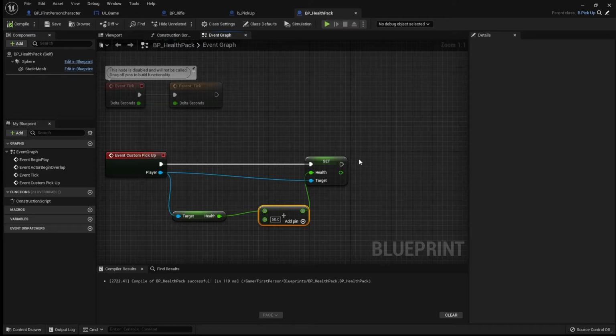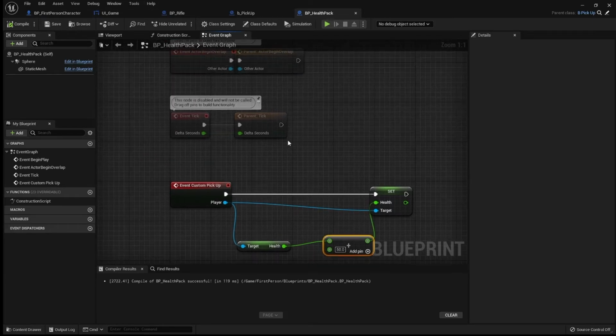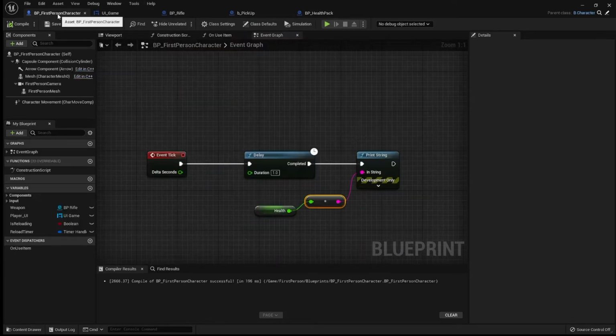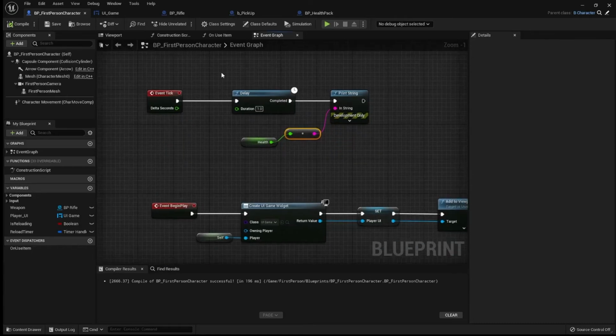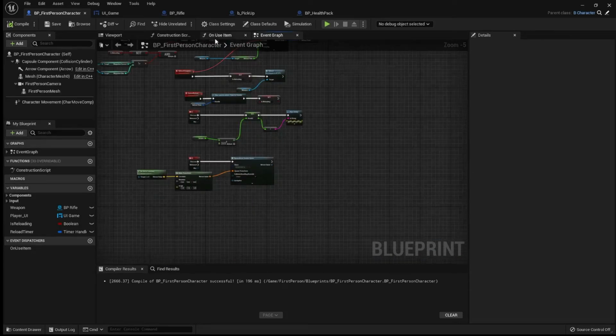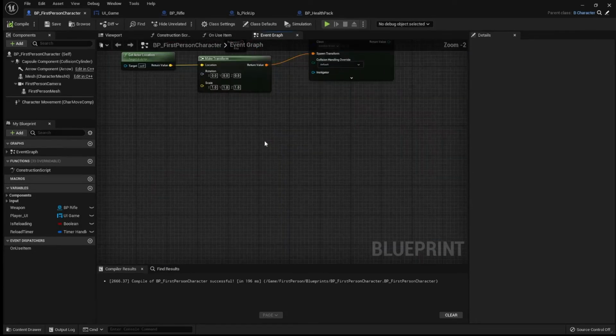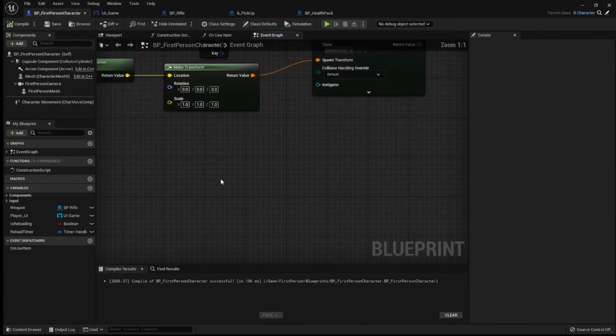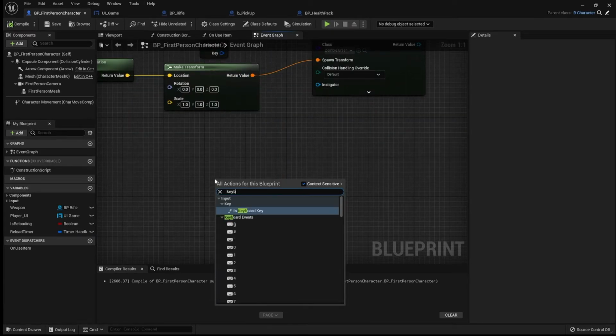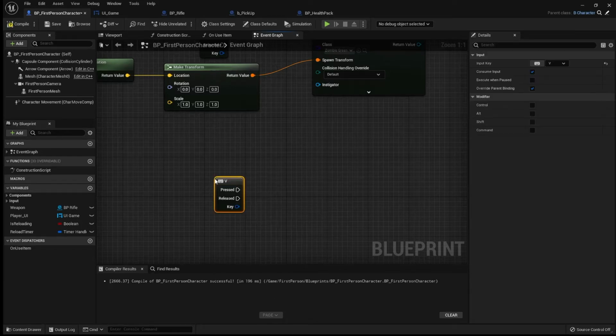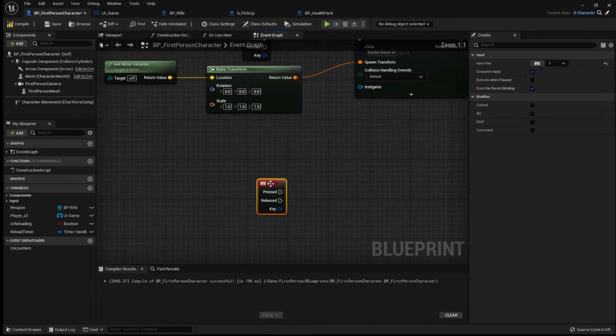Now, we are going to run through two other ways that we could do pickups. So if we go to our first person character, let's add a new keyboard event. I am going to set it to keyboard V, just because it's a handy keybind for me.